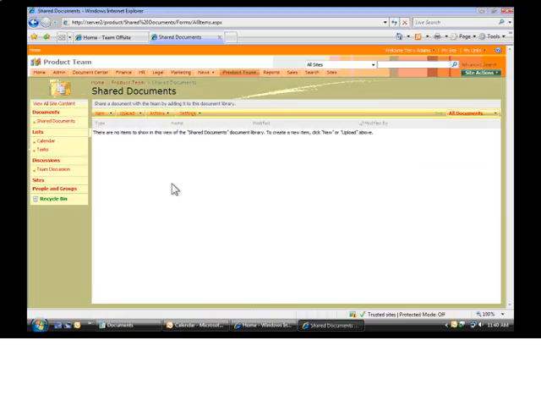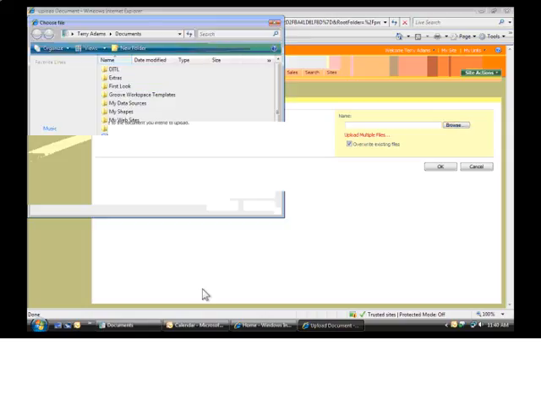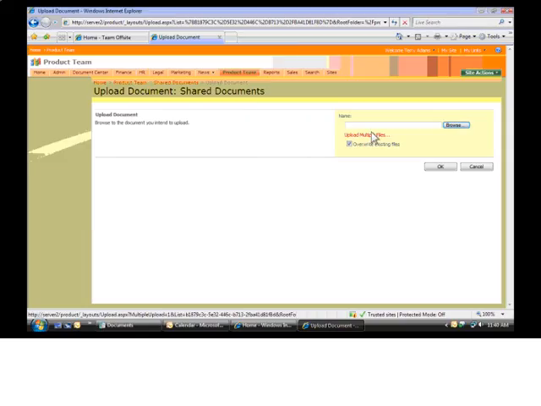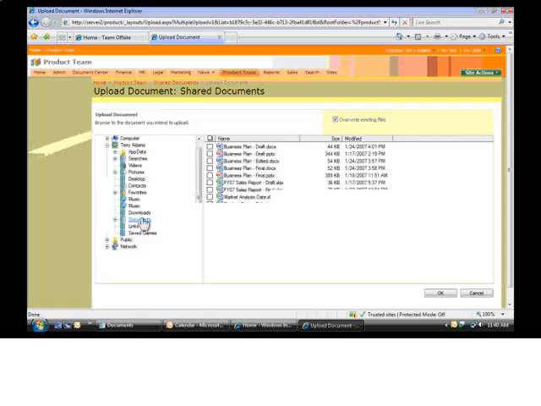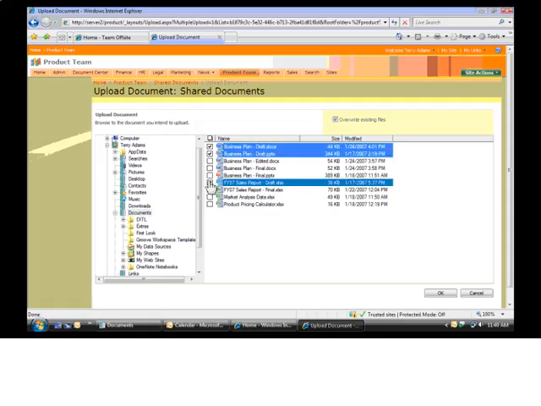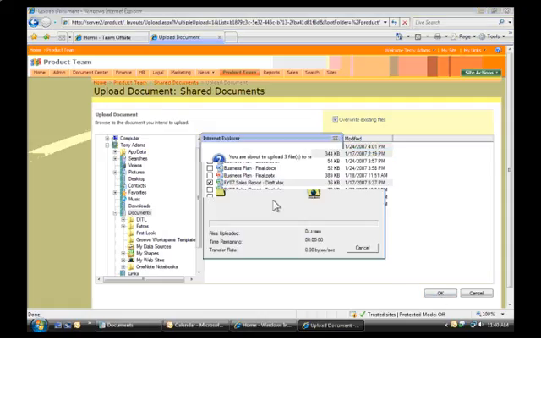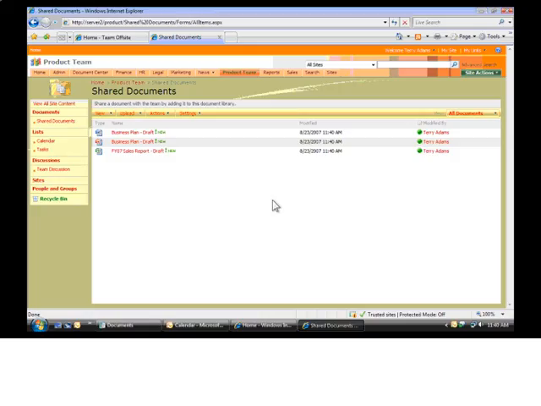And if you come into that document library, you can then upload any number of documents. So let's click the Upload button. You can browse for these one at a time and just select what it is that you want to bring in. Or you can upload multiple files at once. So if you know that there are a number of different files that you want to bring in at one time to this particular site, let's just drill down in here and select those files. So I'm going to take a Word doc, a PowerPoint document, and an Excel file. We'll just select the three that we want, click OK, and upload them directly. And now here they are in our document library.